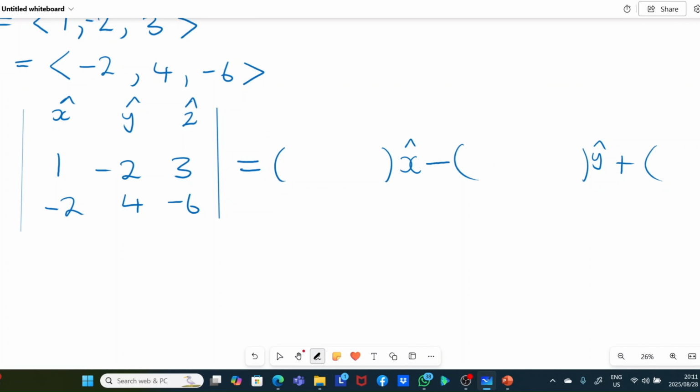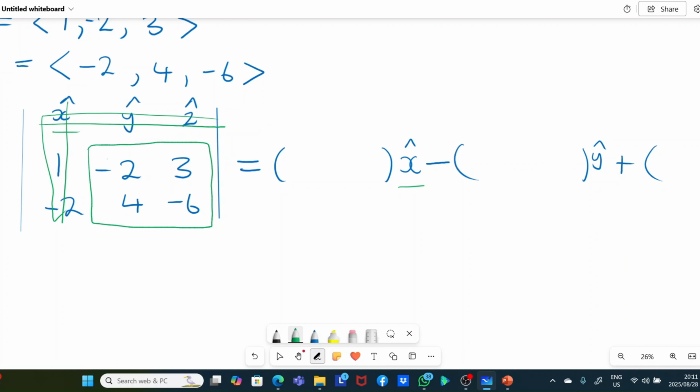So we multiply the first ones. Now I'm going to highlight them. For the one that goes with x hat, you hide these ones, you don't want to see them. You're only interested in these 4. So you say 12, because minus 2 times minus 6 is 12. I'm going to put 12 here. Minus, then you put this one, 12. You get 12 again. Then you continue like that.